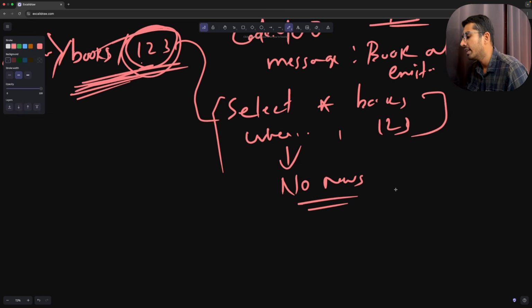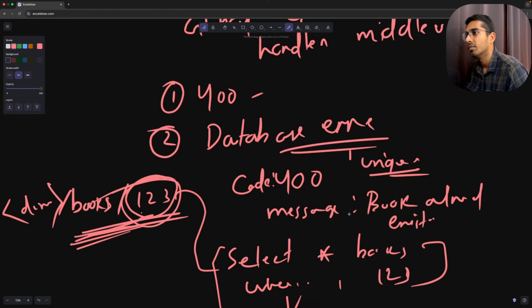So most database drivers, especially in the relational database field, have this particular common error, which is no rows. If for a particular SQL query, especially for a select query, there are no rows for those conditions, the driver will throw an error that there are no rows. And what we did, we just bubbled it up so that our global error handler can deal with it. So that's why we reached here.